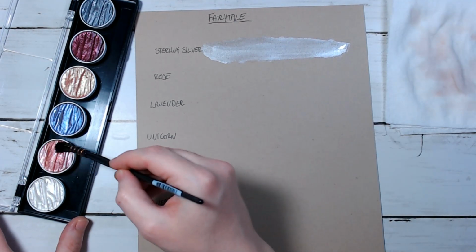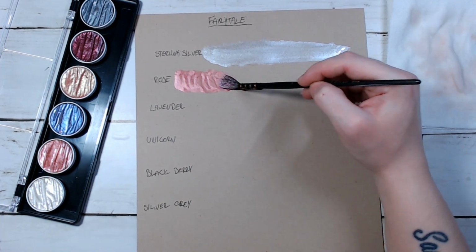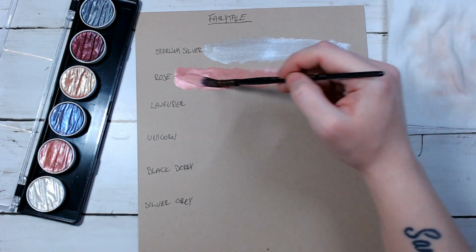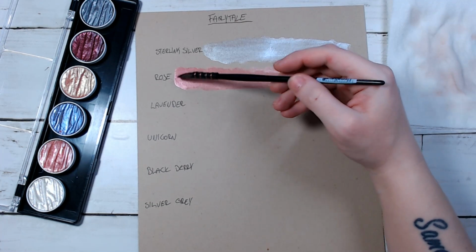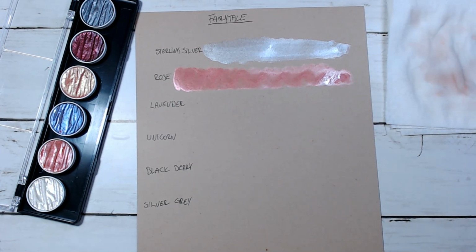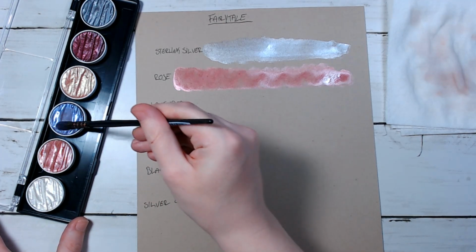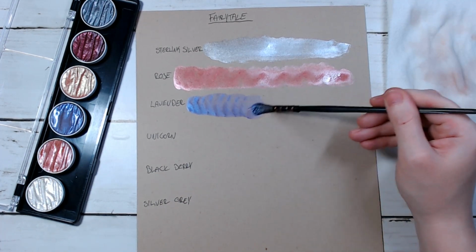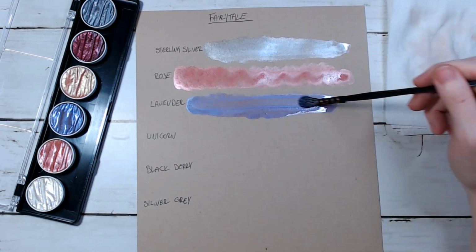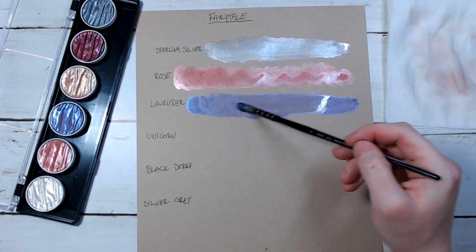See, then we've got the rose, which I know rose is in another set too. It looks really pretty. I really like the rose on this Desert Storm. Then we've got Lavender. This looks really good on the Desert Storm too. See, like so.